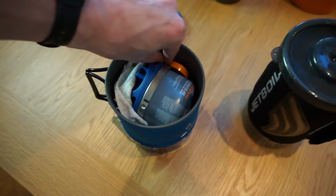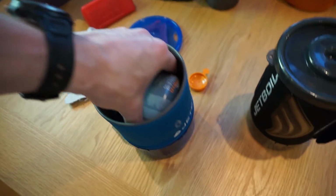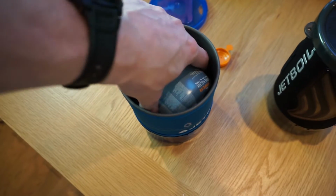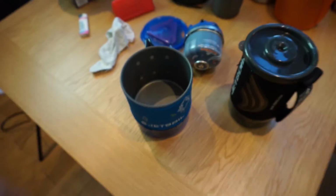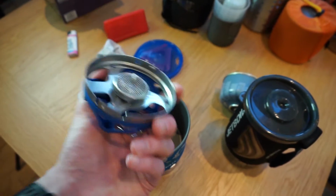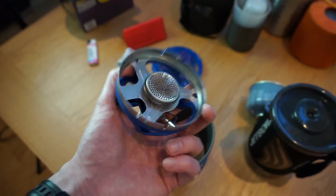Now one of the key advantages to this system is it can do a simmer. Now not a lot of people need a simmer, but a lot of people said they do. And you can really get a really good fine control on the simmer capabilities. It's got a special valve on it. I think it's called a micro regulator valve. You use it as a normal Jetboil, but you can tweak it a lot more and you can get it down to a really fine simmer. So that is a really good feature.